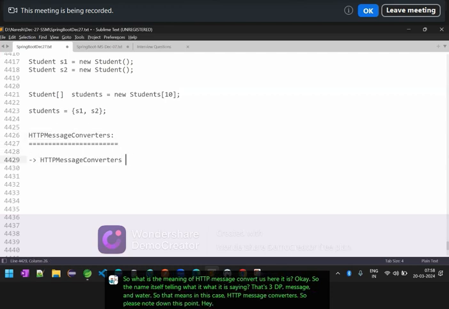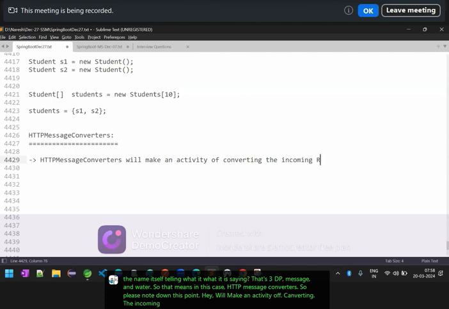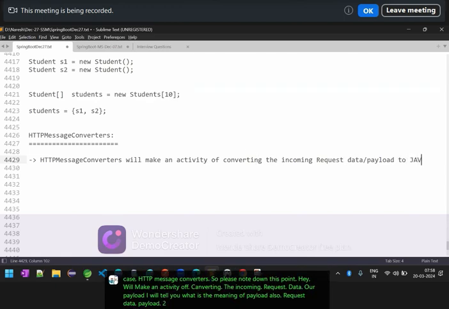HTTP message converters will make an activity of converting the incoming request data or payload to Java objects based on the content type header. I will tell you the meaning of payload also.